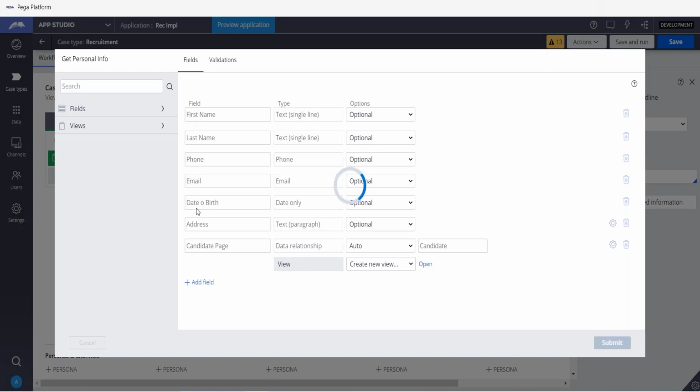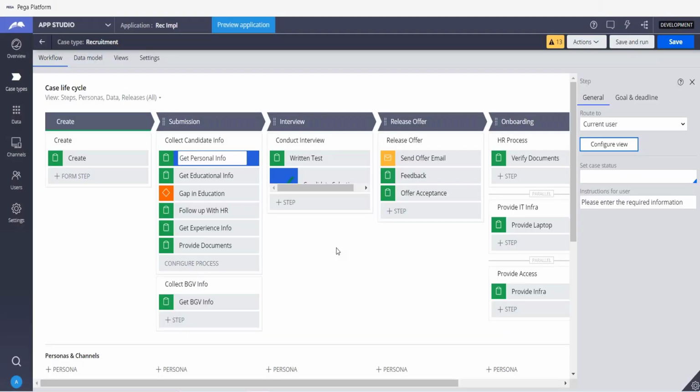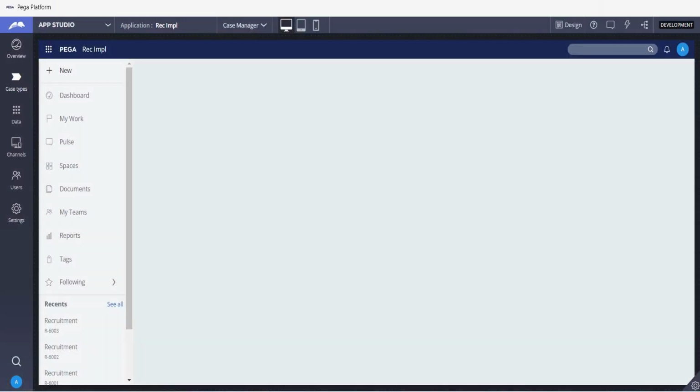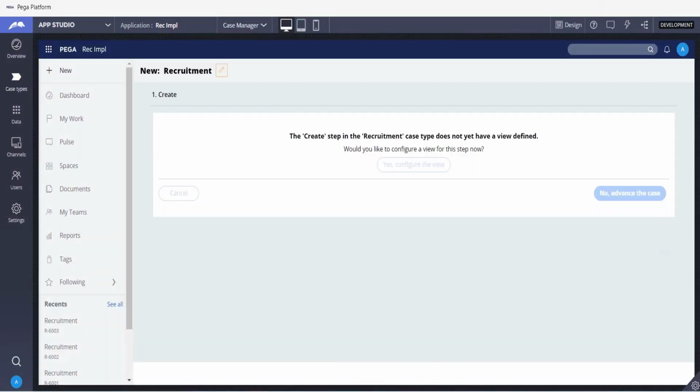So earlier, I've added like 6 different fields for each of it. Now, just the data relationship for your candidate data type is added, and we'll see what would be the result. Would it be the same? No, it will be coming up with that page where you will have all the information which you have given in the data object. Right. So let us see. So I did not source it yet. I don't have any source for it.